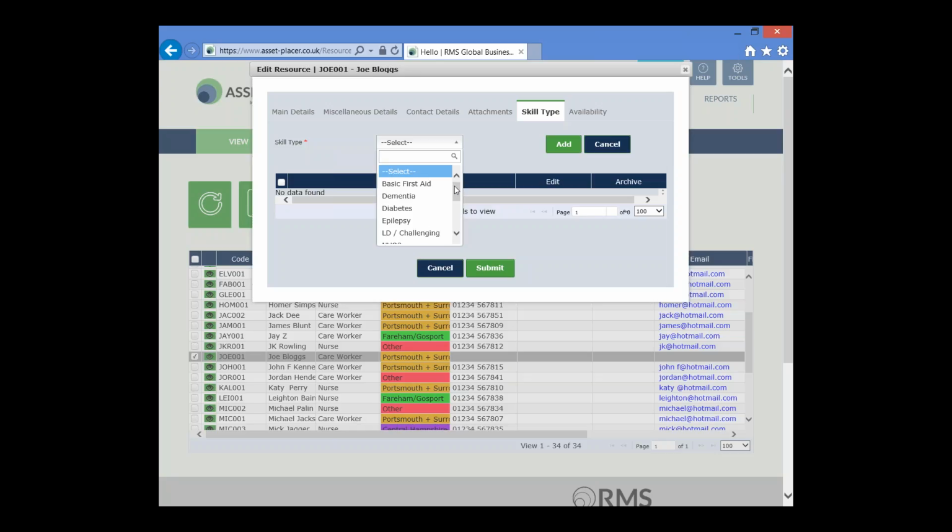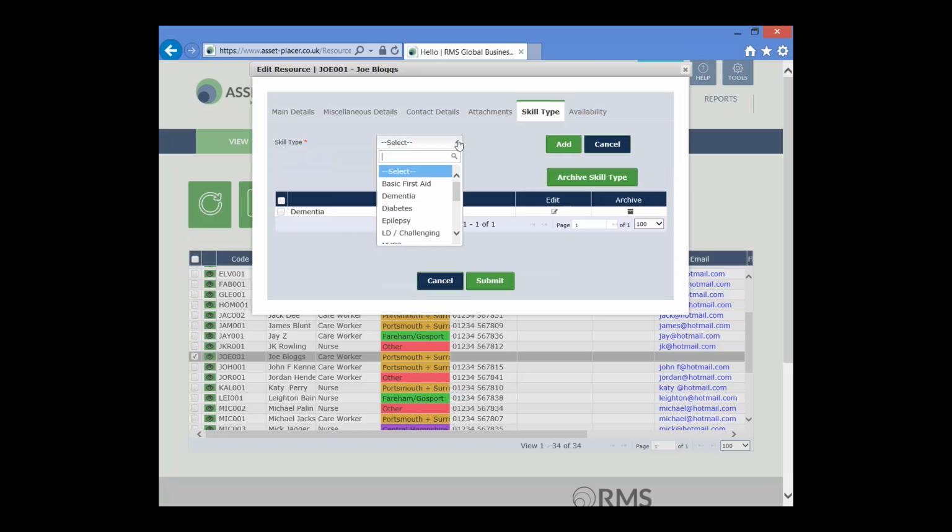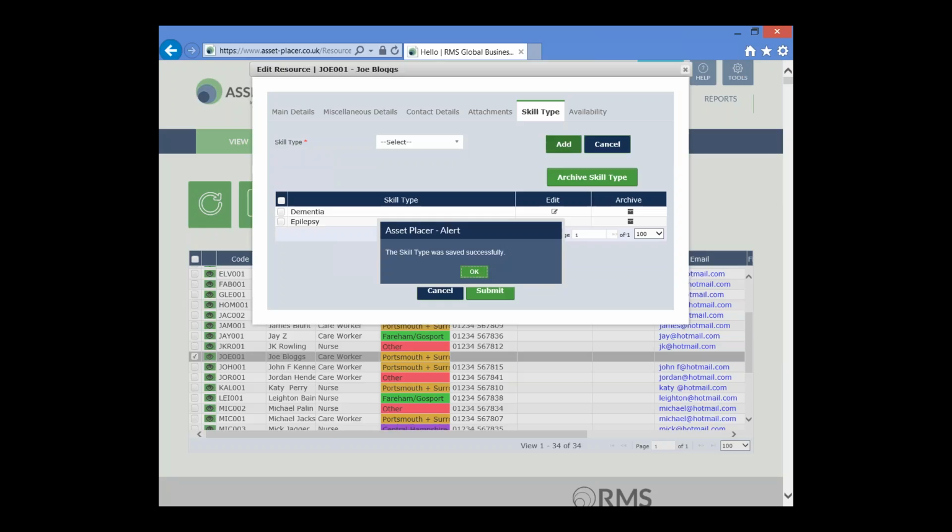To add this to the list, let's say that Joe has had training in dealing with patients with dementia. We're going to select dementia as a skill type and click Add. That's going to add the skill to the grid there. Add another one, say he's had training with epilepsy. And I can just build up that list so that I've got a full profile of Joe's skills when I'm assigning him to placements.